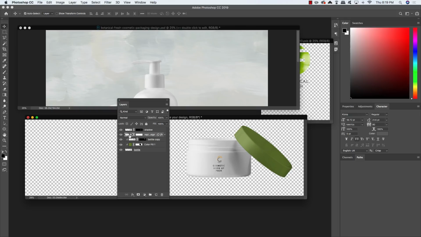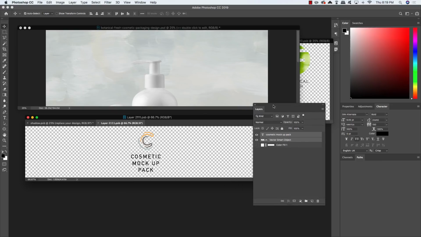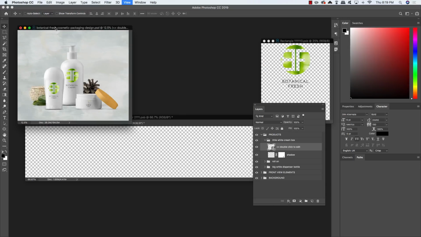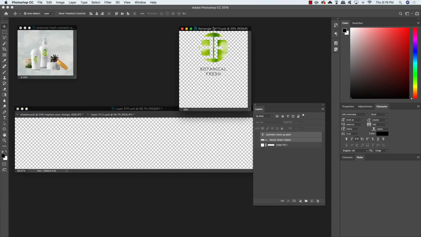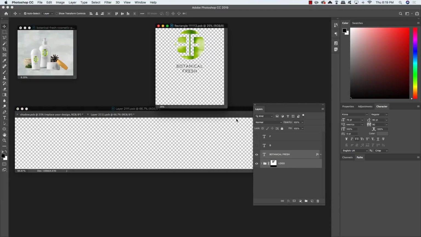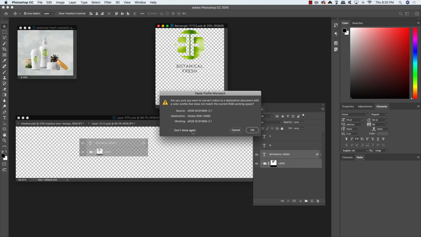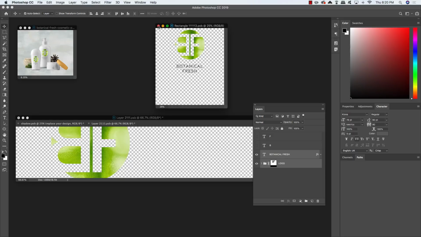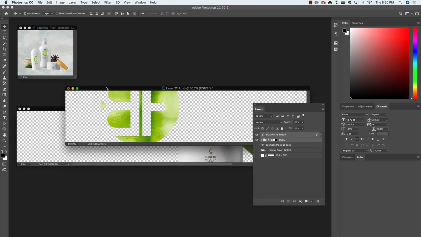Okay, and then once you've done that, we can go inside of this smart object here that says replace your design. Okay, go ahead and turn those two layers off. And I'm just going to make this main mockup pretty small in the corner here. All right, and I'm going to bring this other label design sort of to the front and center. All right, and I'm going to grab the text layer and the group folder and drag them both in here. And now once you've done that, we can go ahead and close that label because this is our third product that we're going to be mocking up.